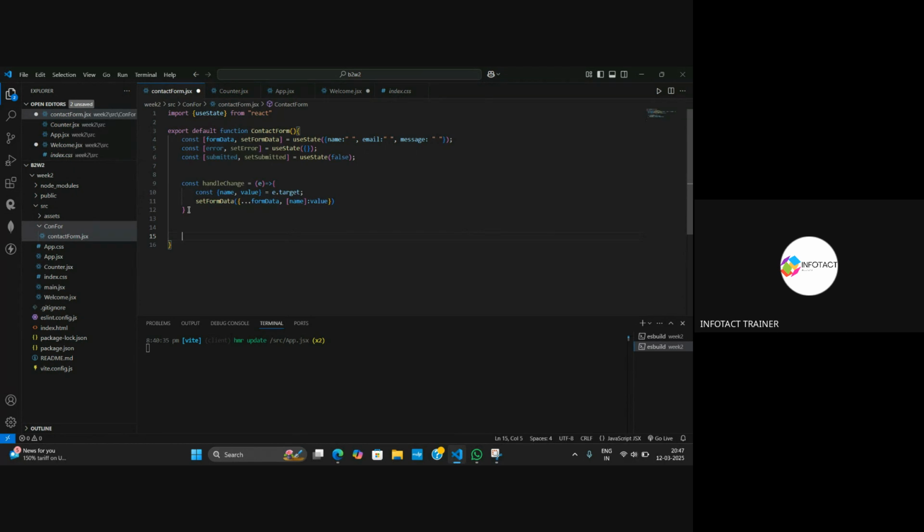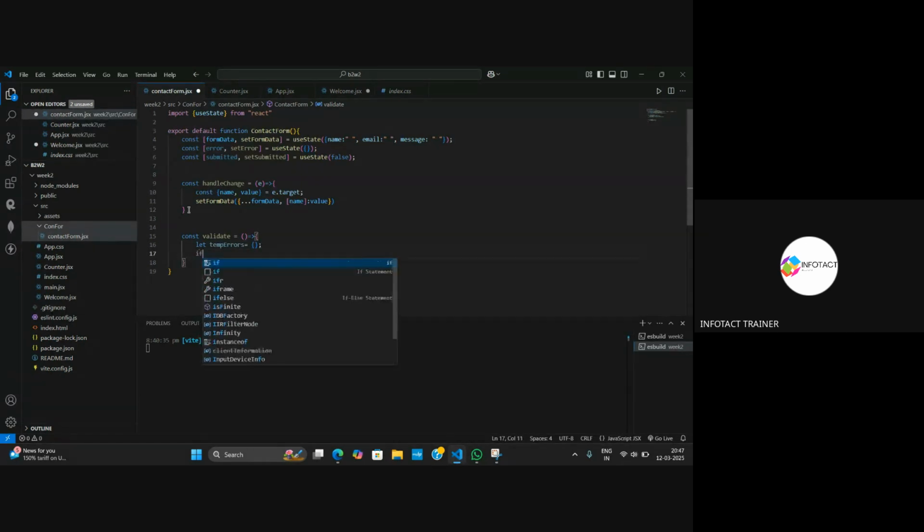After that, I will declare another function that is const validate. I will write let tempErrors is equal to an empty object.